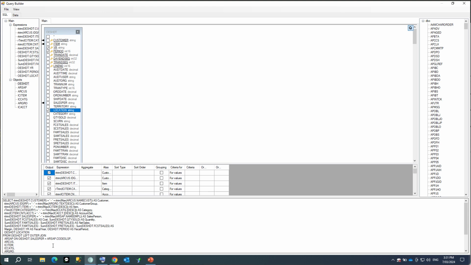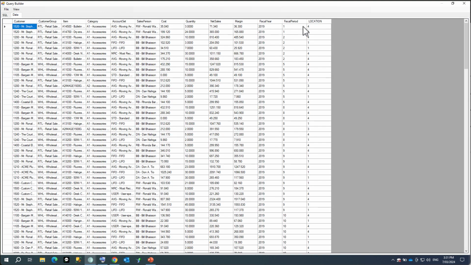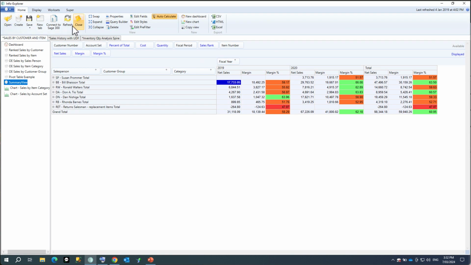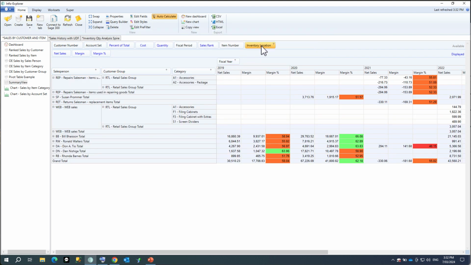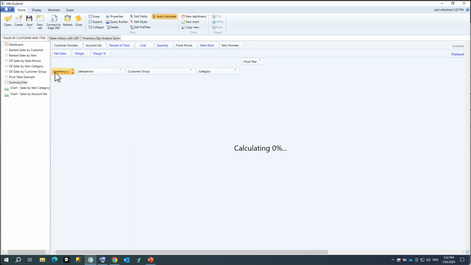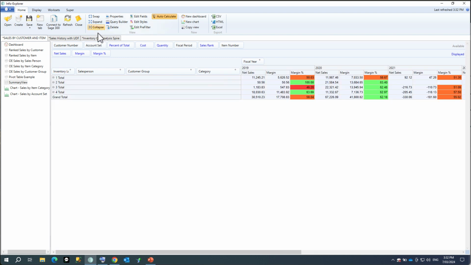We'll change the query that I'm viewing here. I can click on data to see what it's showing me, and then go File, OK, click Refresh. This will connect to my database, and now I have one more dimension available, which is my inventory location, which I can then drag into my view here and back to collapsing, and now I have my sales by warehouse.